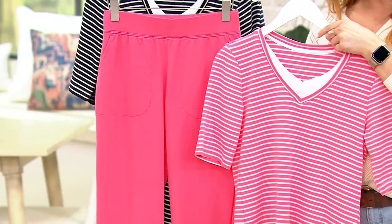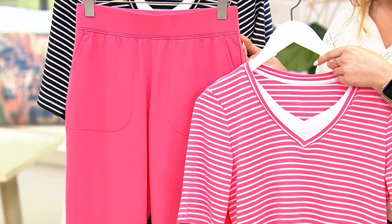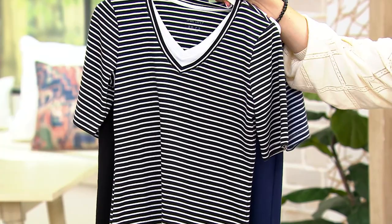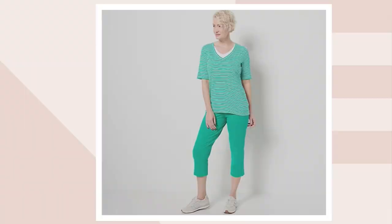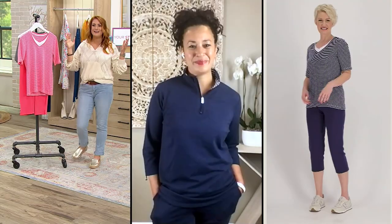Colors — this is really, really popular so you've got to hang out with me here, Rach. This is going to be your coral. 475 remain in the coral. Here we have it in the black, which I think is very elevated — 450 remain in the black. It looks so chic. Imagine with a gold pair of sandals and gold earrings. Here is the navy — only 340 remain. And then we have Jade — four dozen remain in the Jade. This has been really popular and people are picking up more than one.